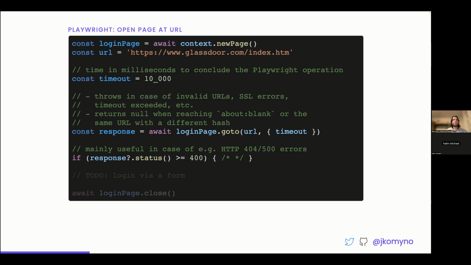The funny thing is that when you hit HTTP error codes, it won't fail. So it's up to you to check the status code and to perform some logic in case of HTTP 404 or 500. And again, always remember to close your page when you're done.